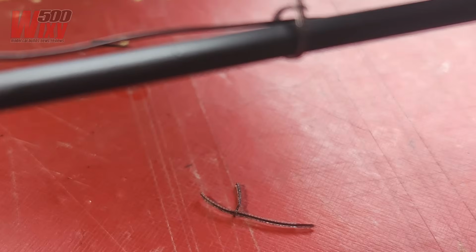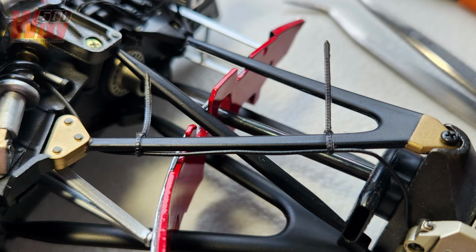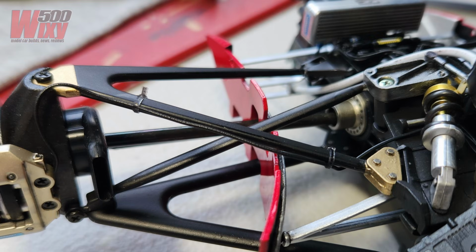Now you need to be really careful because they're really fragile. I destroyed a number of them, but you can see here the tails, I've pulled them up and the tails are ready to clip off. Just use a little bit of super glue so that they don't unravel.